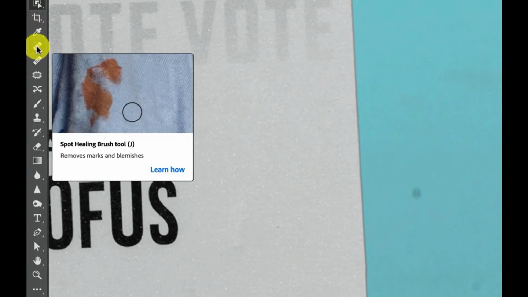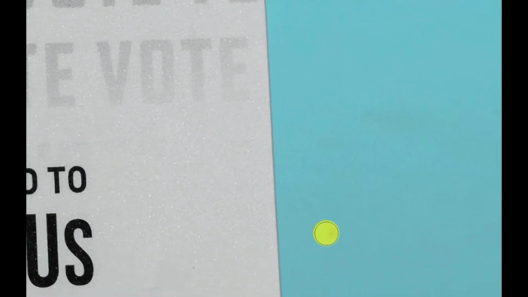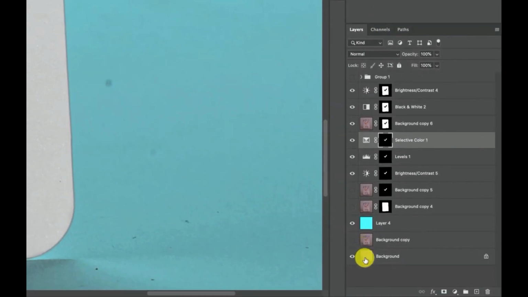The best way I like to do that is to start by using our spot heal brush tool. And the trick here now is that you've got to find where that's happening. Okay, so if I'm down here, this is my background copy. Oh, I must have already cleaned that up in my background copy. So I previously had done that, and you can see that selection, making that visible, is what cleaned that up.